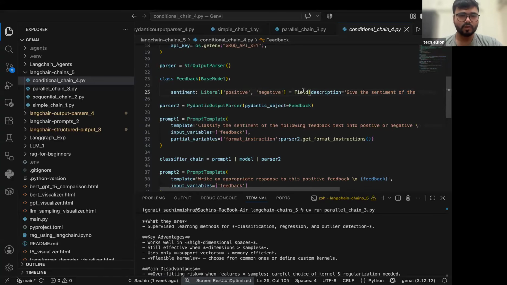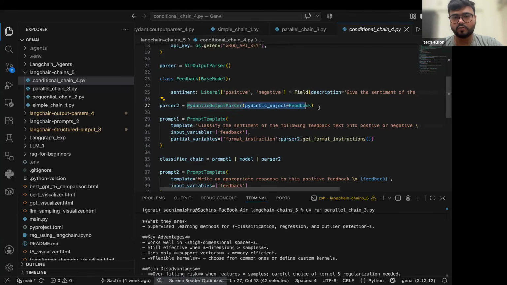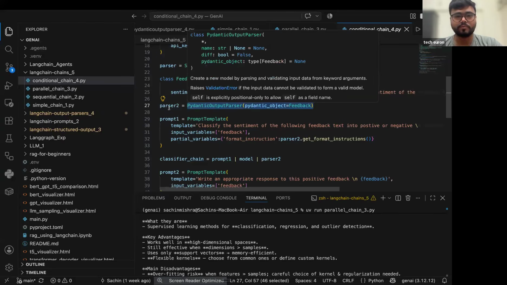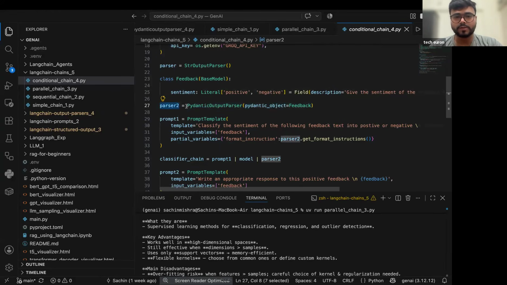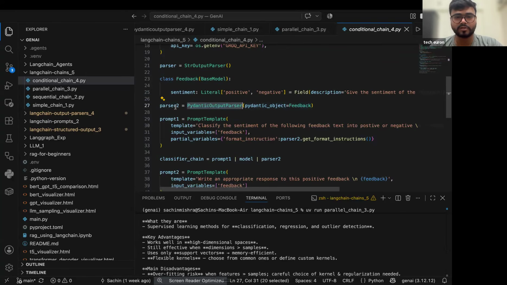Fine. Now I'm creating another parser, my parser number 2, which comes from the pydantic output parser, and I'm sending this feedback schema to the pydantic output parser so that I will have the parser.